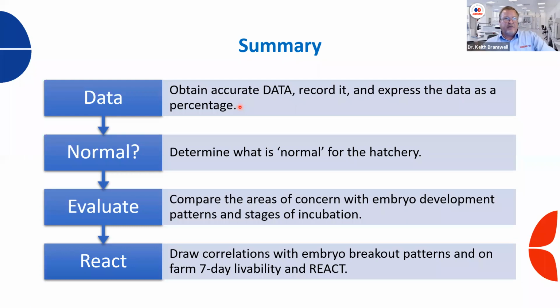It doesn't do any good to just, I've seen people send a basket of cold chicks and say, look at the chicks we're getting. My absolute first question is, are those all the cold chicks from the entire day's hatch, or from a 30-minute or 10-minute span? That's a huge difference. How large was the sample size they came from? As a percentage, we've got to know, because unless we know the base they came from, the numbers can be very deceiving.